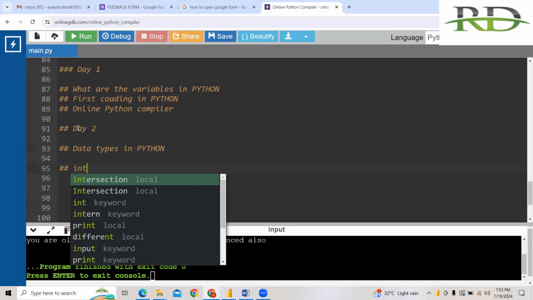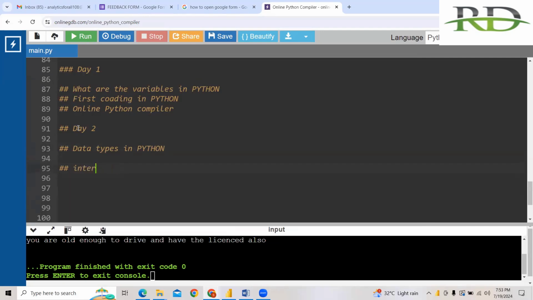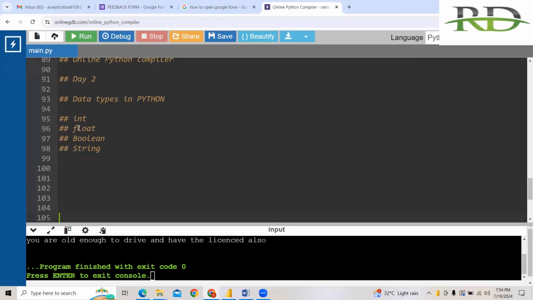Integer, float, double, boolean, and the fourth one is string. Great, thank you, ma'am. Strings. So you can unmute yourself and let me know. This is a revision for all.